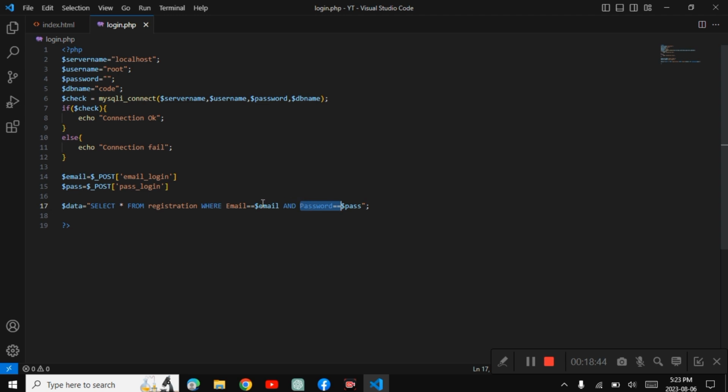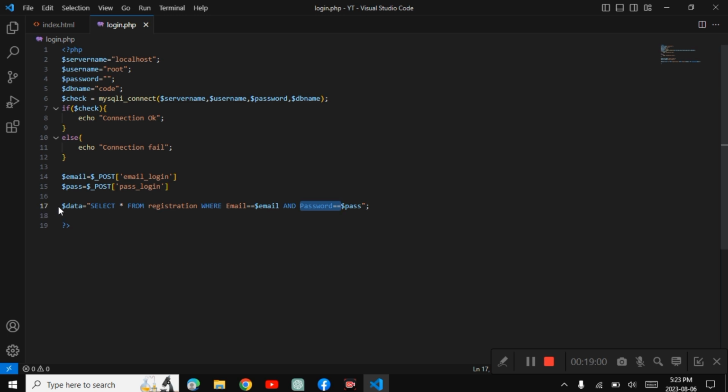If the email given by the user matches the email in the database, and the password in the database matches the password given by the user, both conditions are true, then this line returns 1, true.